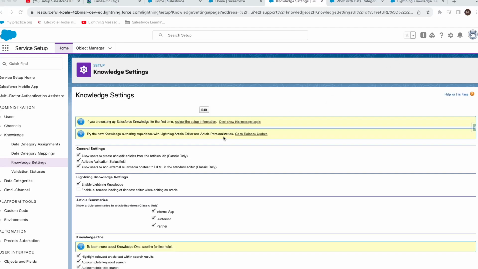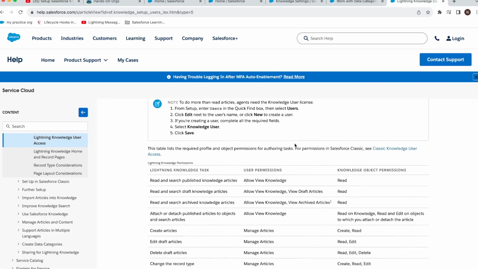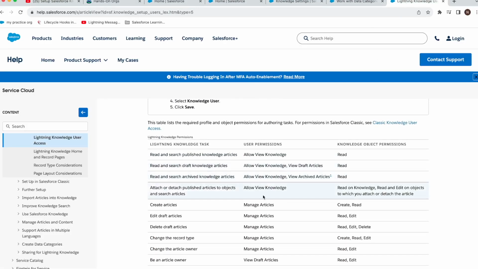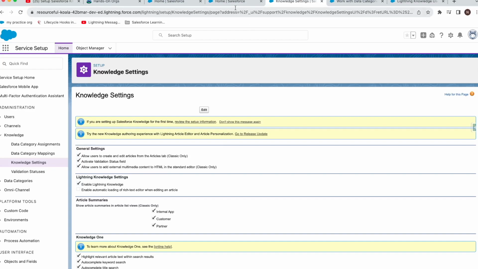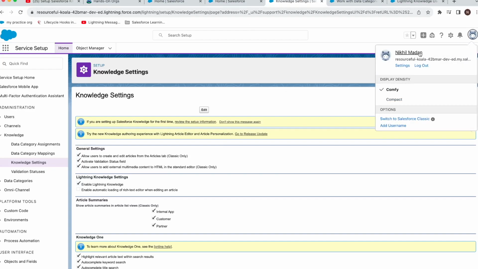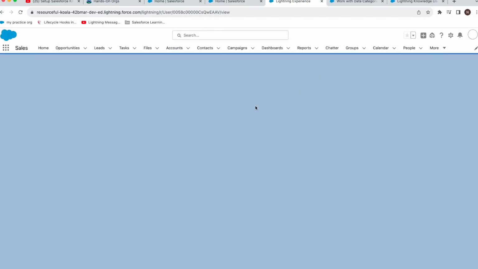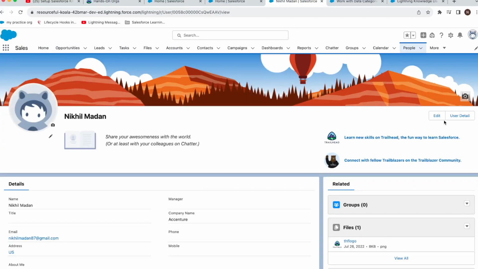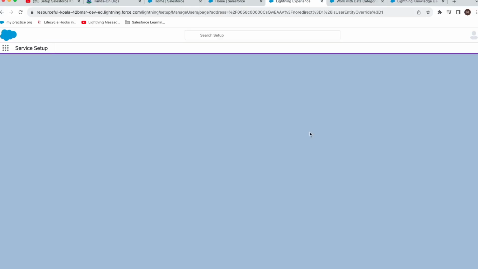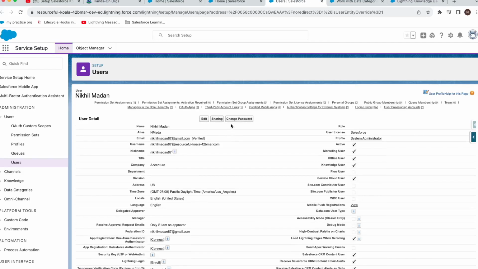The first thing I'm going to do here is create a permission set and set up myself as a knowledge user. As I explained, I'm going to give myself some rights to view some knowledge articles and manage some articles. This is the first step you have to do: you have to create a permission set. So first I will go to myself. I think before even creating a permission set, you need to enable a user as a knowledge user. So I'm here, and if you see, I'm a knowledge user. You have to enable those knowledge users if you want to use knowledge. Now another thing I need to do is go and create a permission set.